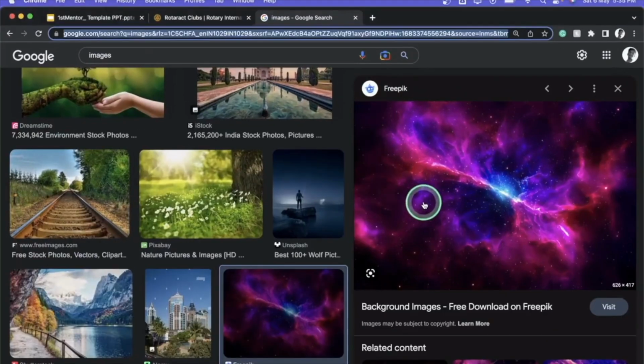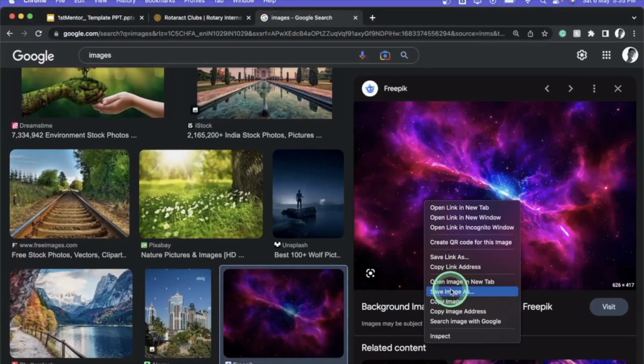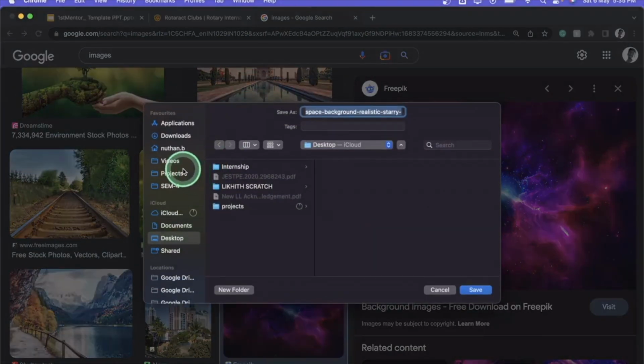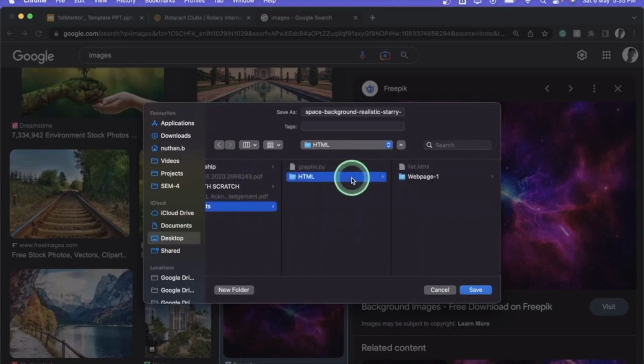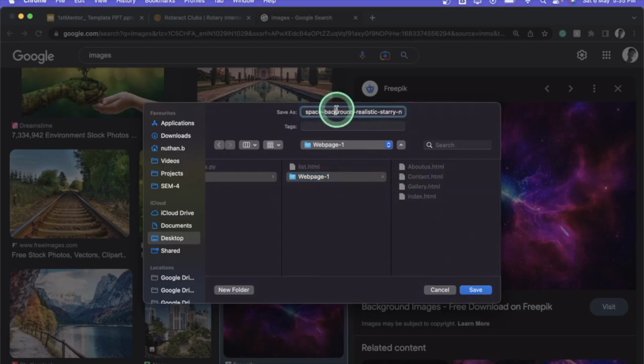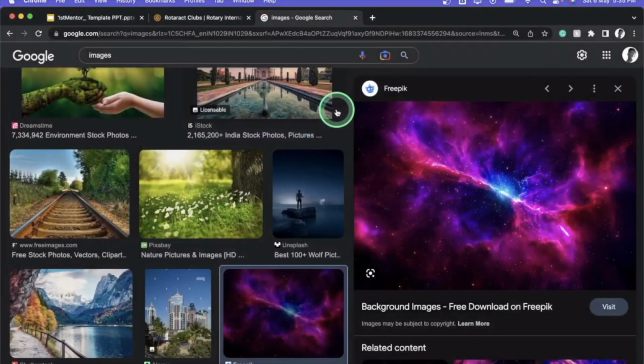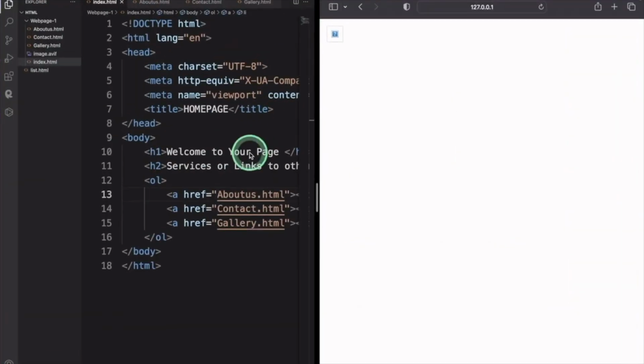Now let me just quickly save this image. Oops, I guess I made a mistake over here. Let me name it as something easier, image. Let me solve this issue first.